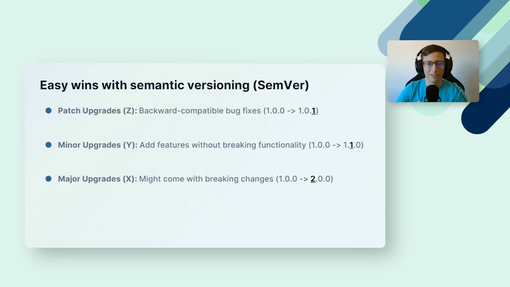All right, so semantic versioning is really beautiful. I love it so much. I mean, I just wish there was a way to enforce it. But today, it can be super beneficial for identifying easy wins during the remediation process.